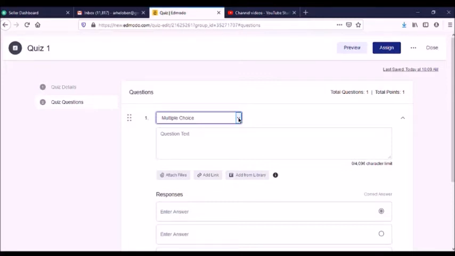I'll be showing us how to use these: true or false, multiple choice, short answers, filling the blanks, matching, and multiple answers. Now, please note that for true or false, multiple choice, fill in the blanks, and matching, the questions will be automatically graded. While for the short answers, you as a teacher will have to manually grade those questions.